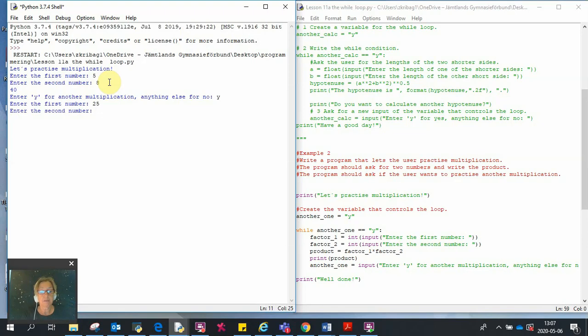The second number, 5. And now I have to wait because I have to practice multiplication. So I can't press enter because then I'm going to have the answer straight away. So I need to wait here and think. Oh, I think that's 125. Yes. Well done, okay.